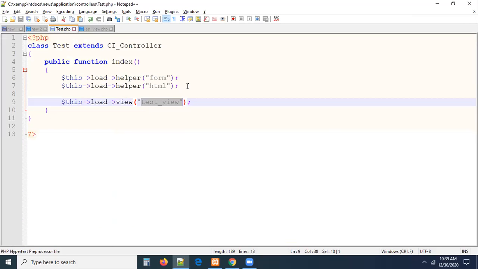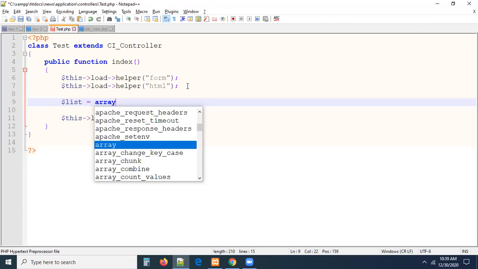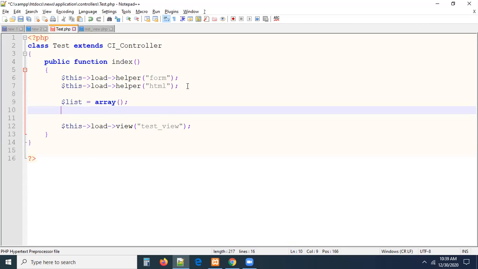So what I want to take here, after that you can take another list equal to an array. This is an array, guys, right? I'm taking the attributes equal to, again it's an array. Attributes means ID, class, something like this. Now this is going to be ID. ID is going to be the subjects.